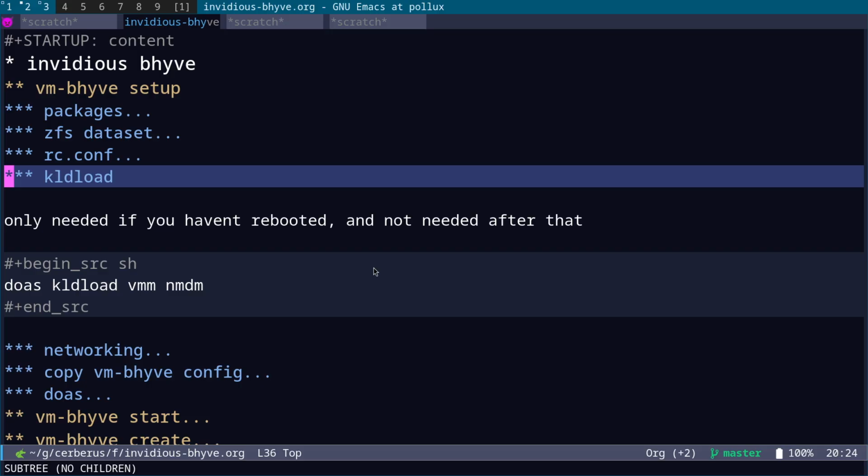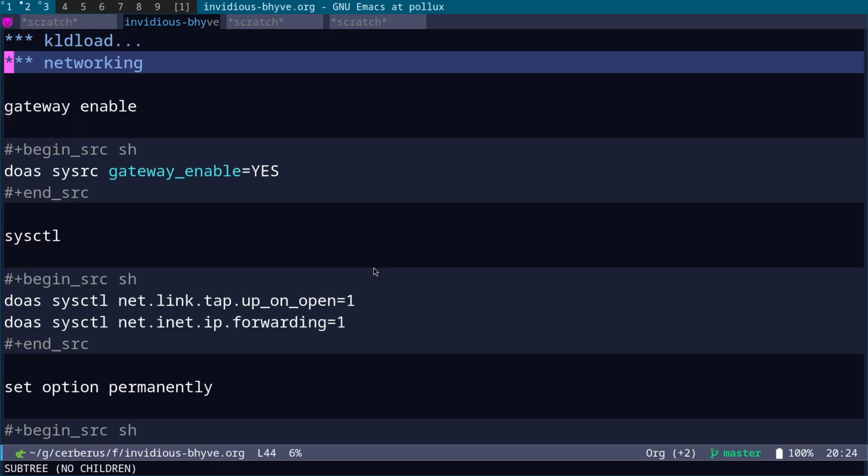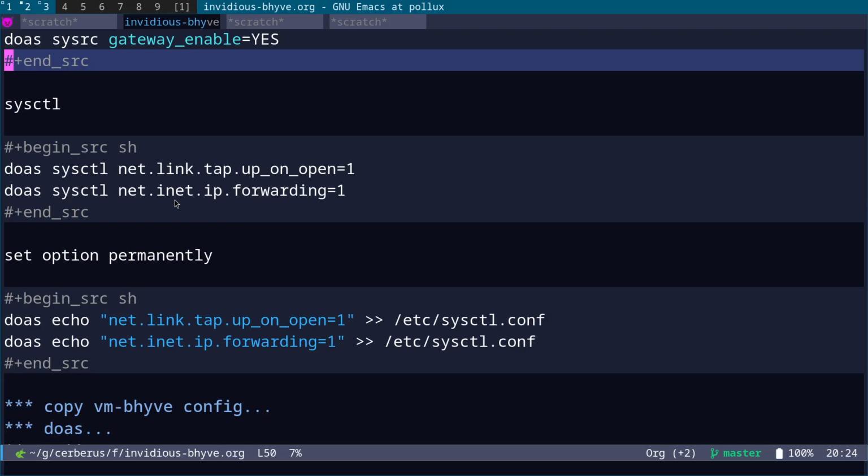This is only if you haven't rebooted; you don't have to do it after that. We set up the networking: sysrc gateway_enable=YES, the netlink tap up on open, and IP forwarding in our sysctl.conf.